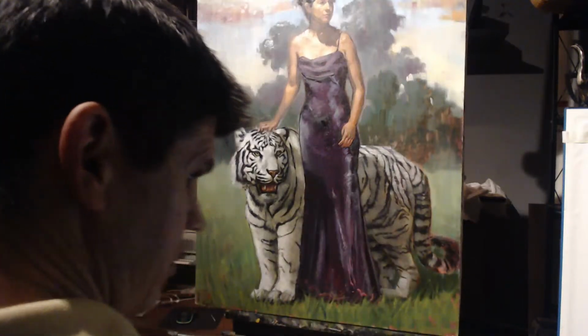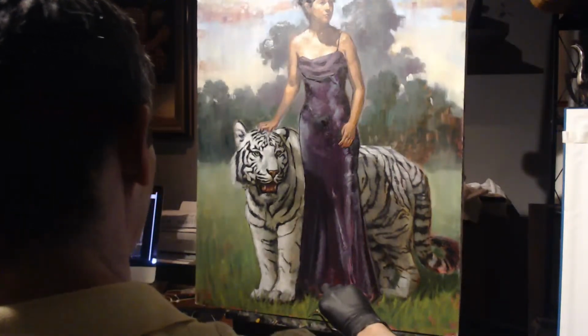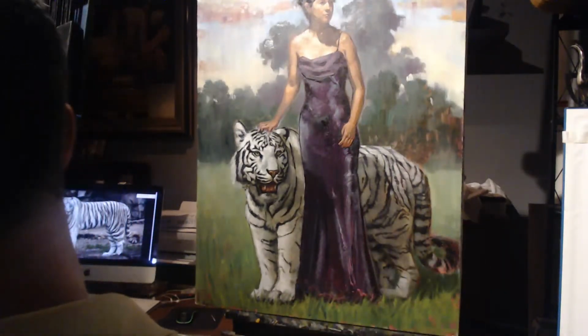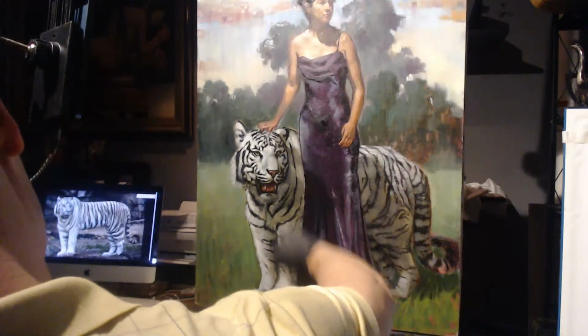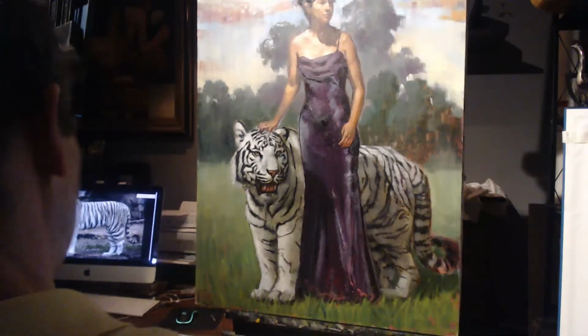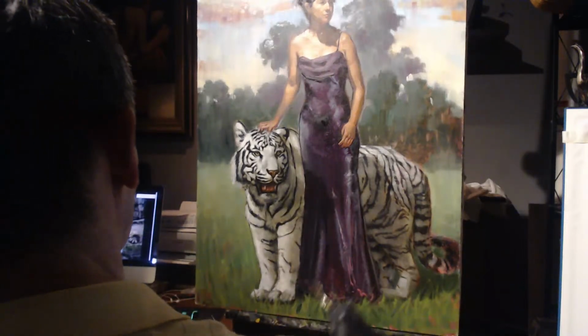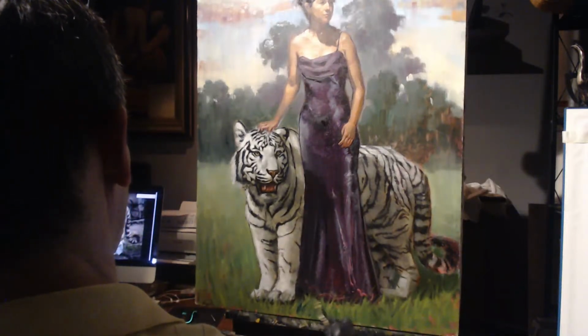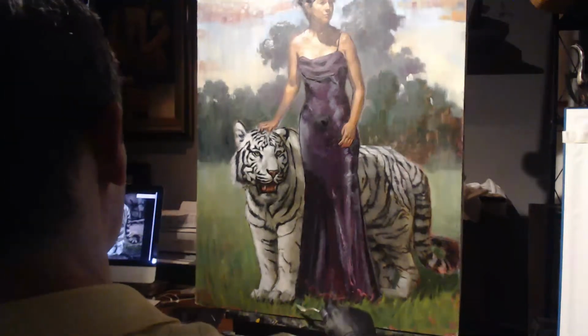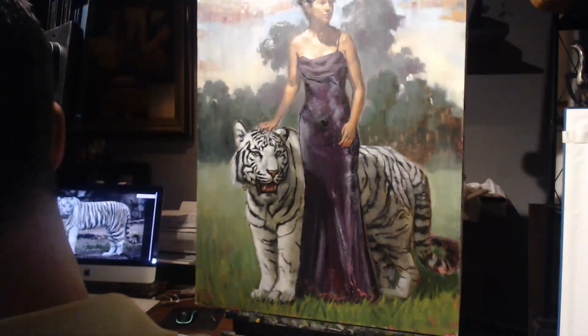All right, that worked. It's hitting the texture of the canvas and creating little scratchy things. And if I turn the blade like that, then I remove.